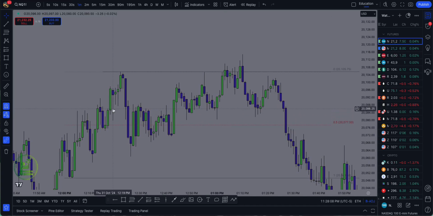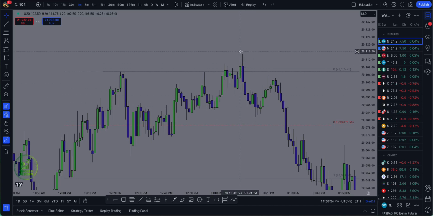So this was on Thursday last week, right? October 31st. So we have the high and low. We took the high, right? We came back in. It looks like it's going to keep going. We took the high one more time. The reason I would have taken this short after is because after it took this high, right, we came back in more aggressively. We have a leg of red candles.